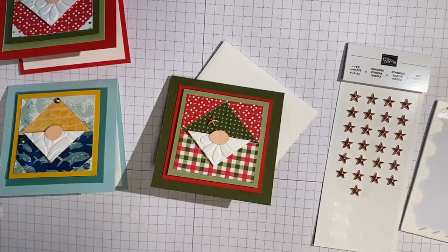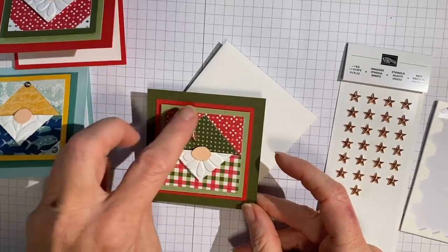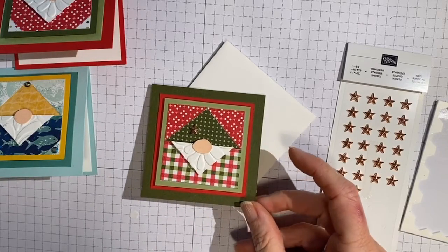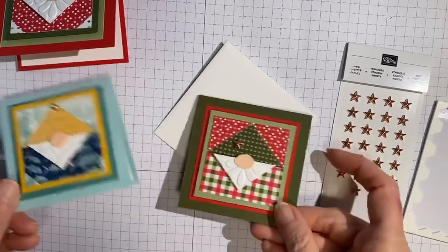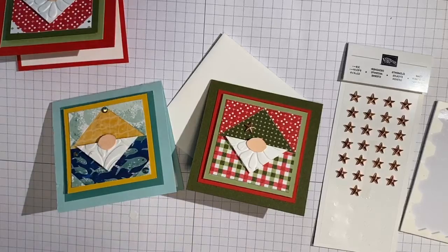It is cute, isn't it, Karen? It is so easy. And you know, if you were doing this with the kids, it's a good way to learn your shapes with the rectangle and the half square triangles, and showing them how to take a square to make triangles. I was just thinking that it could be a learning experience too if you had some kids around and did this project with them.